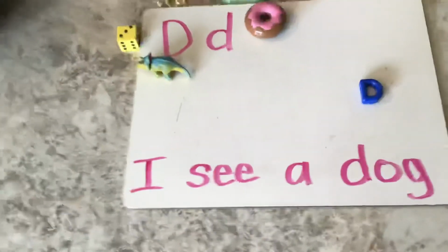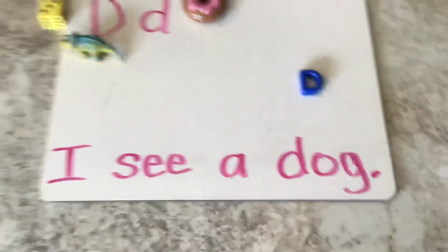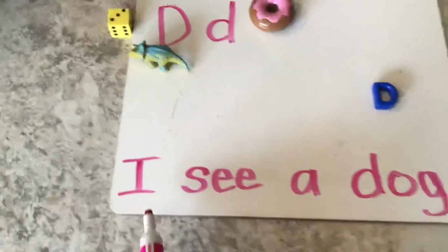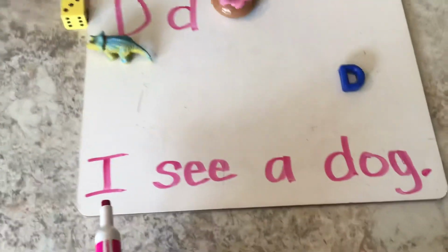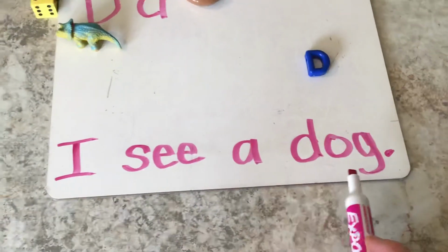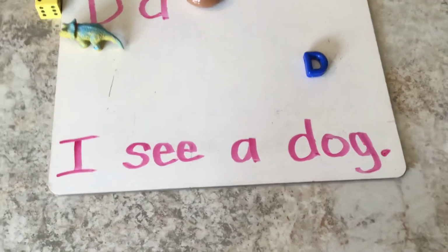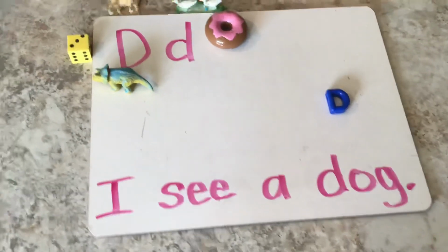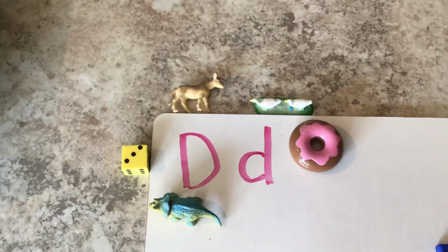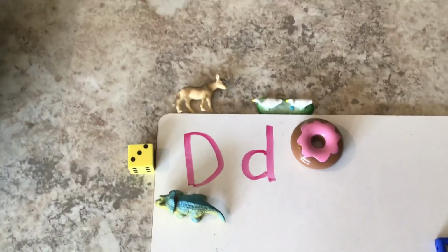Now, my sentence is missing something. My thought is complete. So to complete my thought, I need a period at the end. I see a dog. Read that with me. I see a dog. I see a dog. Very good. Try to write that at home. What's our letter today? D. What sound? D. What sound? D. Very good.